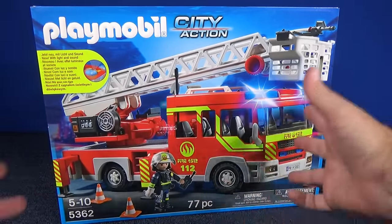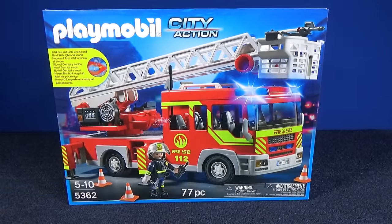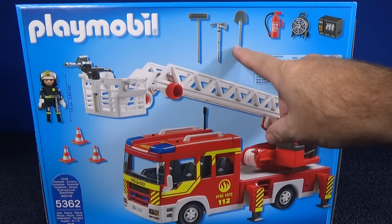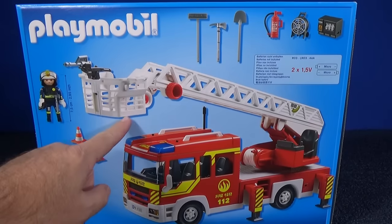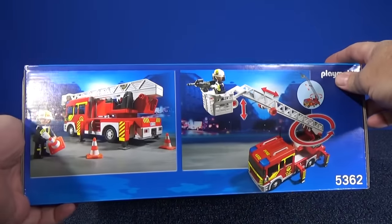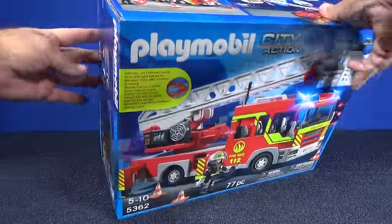I'm not familiar with the products. It looks like such a big thing, and then the box is this big. I don't think it's ready-made to go because it says 77 pieces. By the way, it has small parts — it's not for children under 3 years old. On the back you can see some of the small parts, some cones. It looks like we're going to have a figure. I love fire trucks, and it looks like this is a working ladder — it has an extending ladder that goes up and down, extends out, and it spins around too. Very cool.